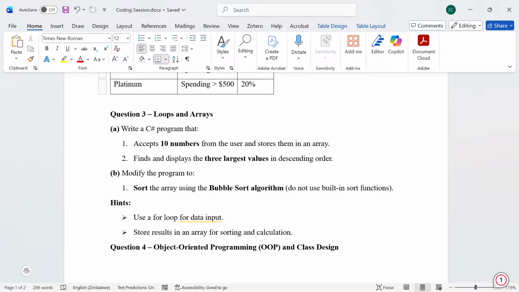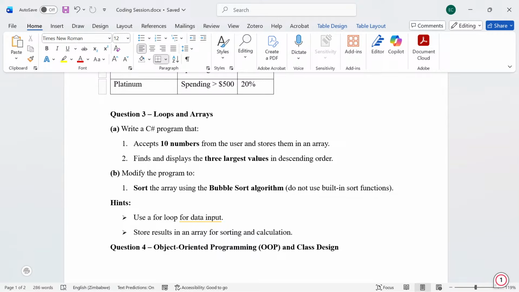So in part A we can use the built-in sort function, but in part B we are not allowed to use the sorting function, and we are given a hint which says use a for loop for data input and store results in an array for sorting calculation, something like that. So that's what we are going to do there.